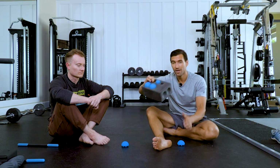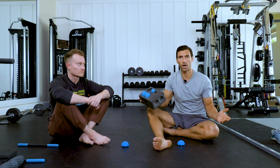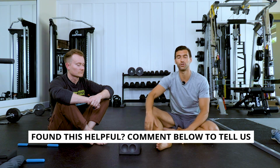Look at this. Modular design, getting it in. Once you have the tools and they're there for you, you're actually going to be consistent. You watch this video, but unless you actually go do this stuff, you're just gaining information, but no more range of motion. So let's get your range of motion, get these tools.